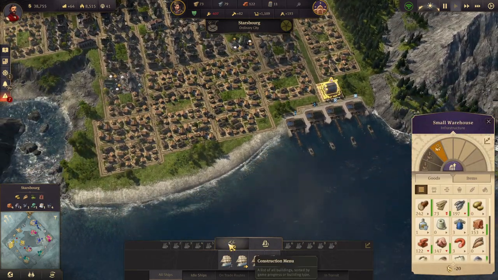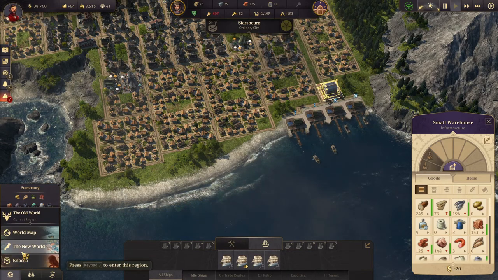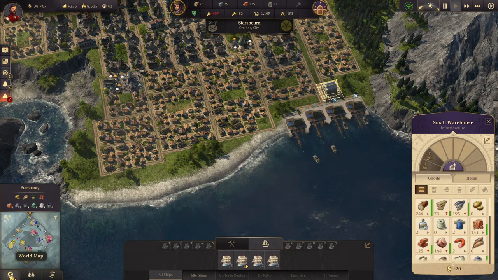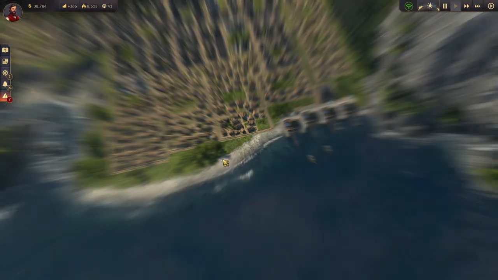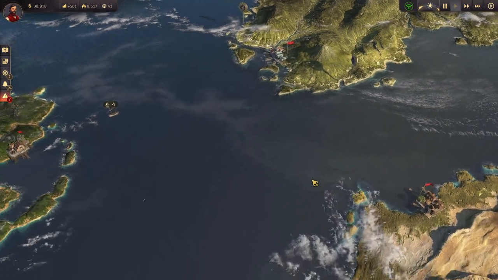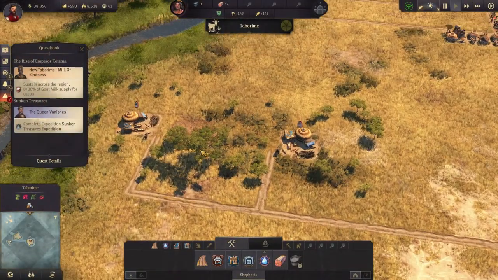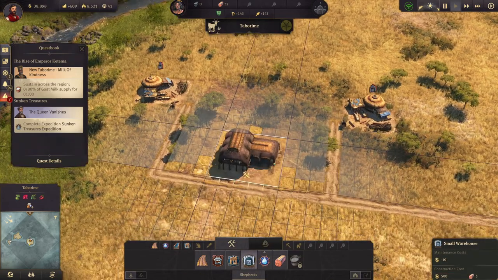Fish is going down, but we'll wait. Let's take a look at the world map. How far are our ships? They are pretty far. Now, Inbesa is down here. And, oh, you need a small warehouse, of course.